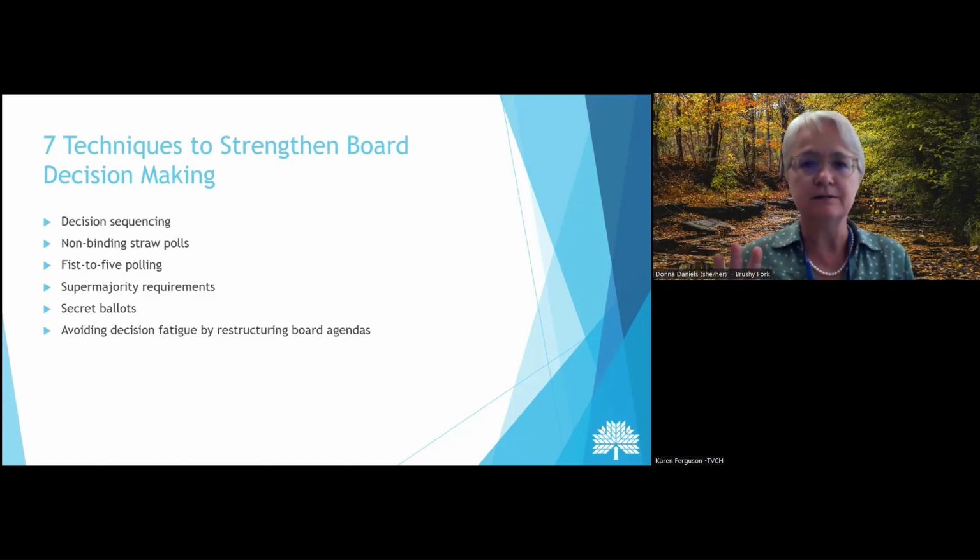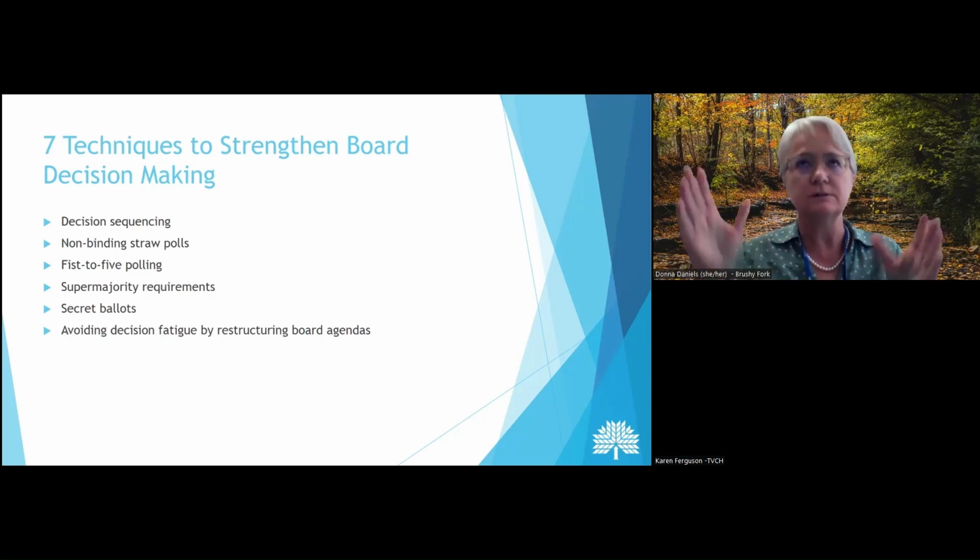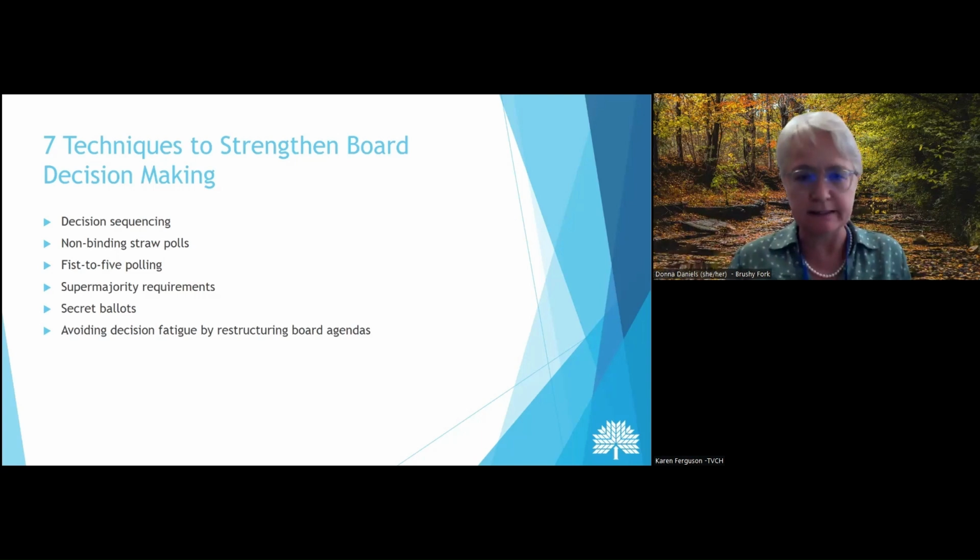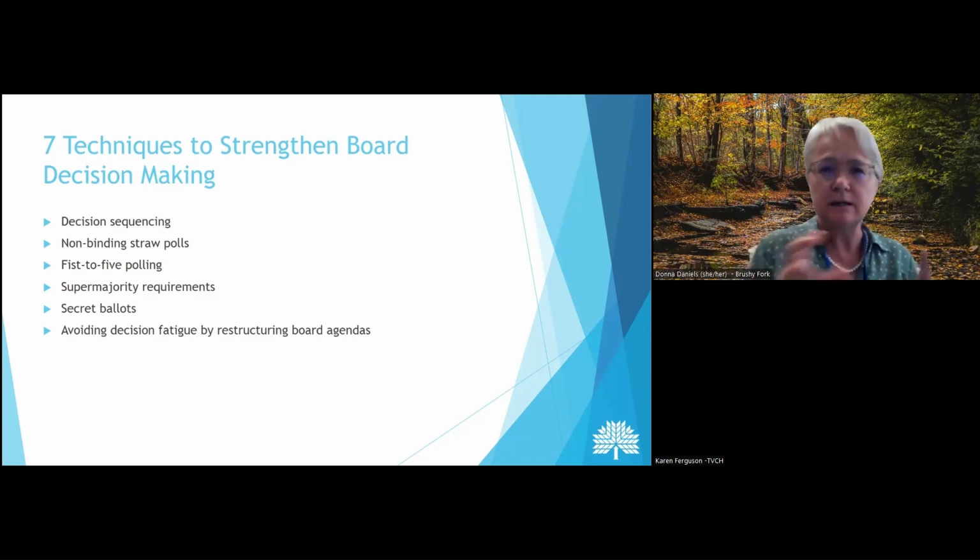And I don't know if anybody in this group, a common thing that we use at Brushy Fork is we'll do a straw poll using dots on a flip chart if people have a list of things that they've come up with. And people can say, add dots to your top 3. And so it's not an official voting process, but people can look at a list and pick their top 3. And it just kind of gives some idea of the temperature in the room and can allow people who are kind of stuck in positions.